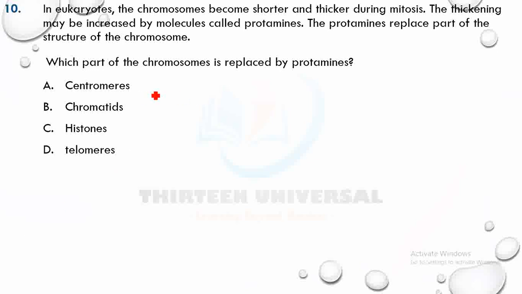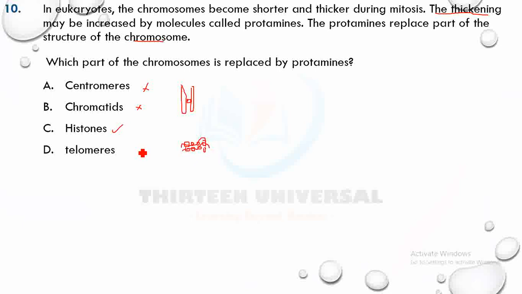Is it the centromere? Is the centromere involved in thickening or folding of the chromosome? Nope. The centromere holds the sister chromatids together. This circle that I'm drawing, holding the sister chromatids, is the centromere. So that is not what helps in the folding of the chromosome. Yes, histone protein helps in the folding. Remember, we have 8 histone proteins against one molecule of DNA. Then the molecule of DNA continues to fold around it and then condense.